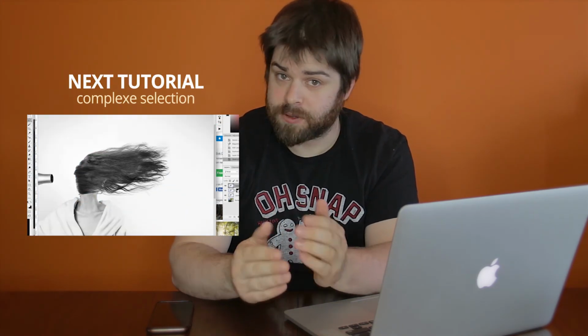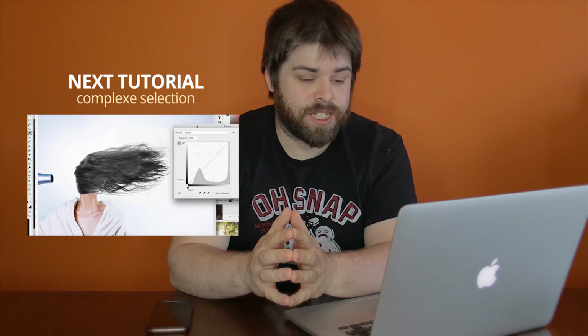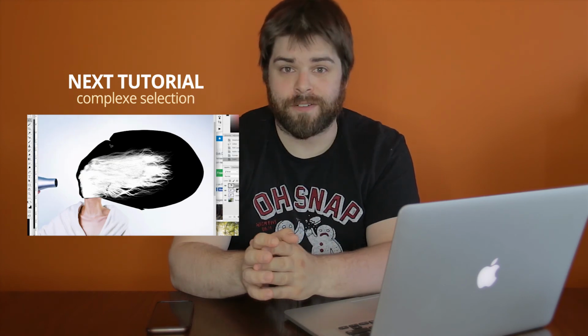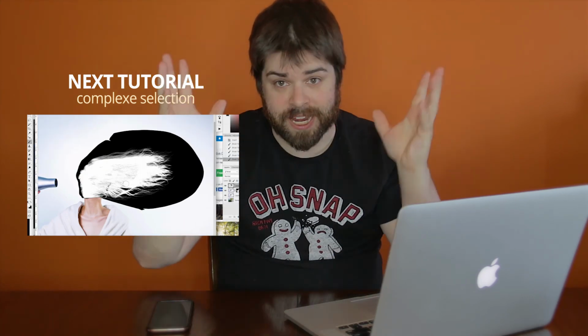Okay, that's it for this tutorial. And in the next tutorial, I'm going to show you guys how to do some really fancy selecting using masks, and how we're gonna select really complicated hair. So whenever you take a picture and you've got someone with spiky hair or just frilly hair, and you want to really select all that detail out of the background, it can be incredibly complicated, but I've got a trick on how to do that, so stay tuned for the next tutorial, and I'm going to show you how to do that, okay?